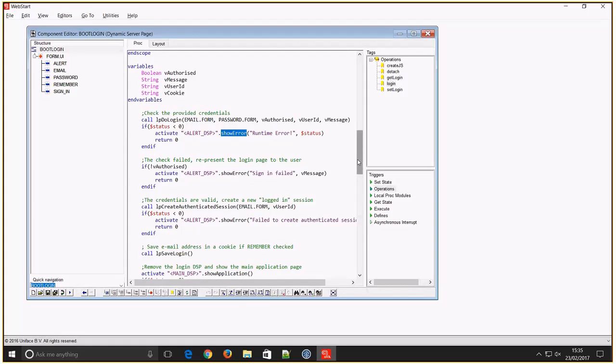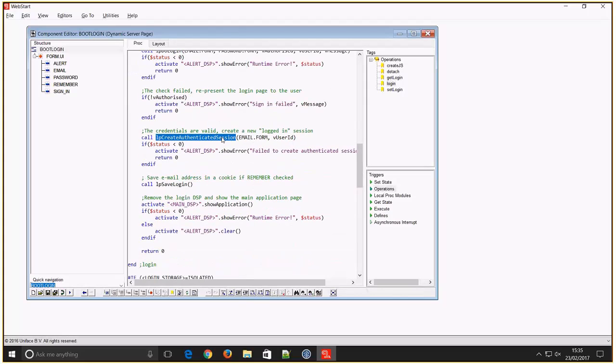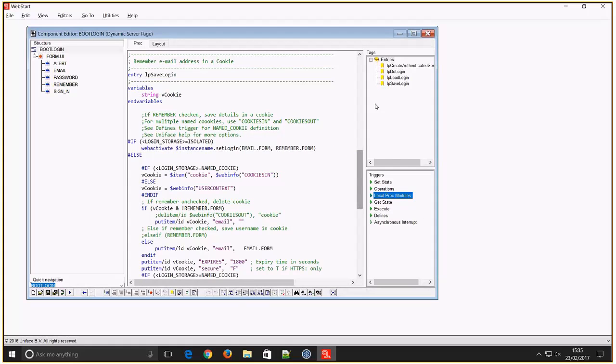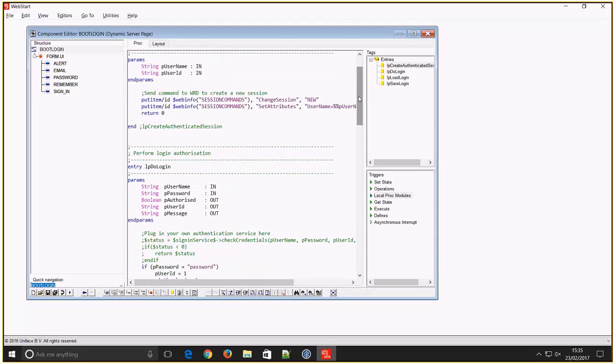Once they're authenticated, we're creating an authenticated session. Now what we're doing there, I can actually show you this, is saving the login information in the session information of Tomcat. The reason we're doing it this way is so that if we put it in the user interface or a cookie, somebody who knows what they're doing could change it. This way it's hidden to the user. It's on the server, they can't see it.